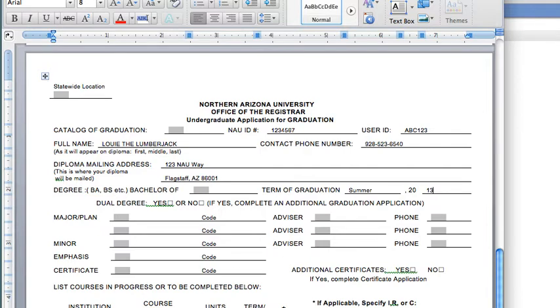Now we're going to move on to put in your majors, your minor, emphasis, or certificates. If you have more than one major, we provided multiple lines there. If you have more than one minor, but you have no certificates, you can go ahead and cross out the word certificate and put minor. If your major has an emphasis, be sure to identify what your emphasis is. For example, visual communication majors can put down either a graphic design or interactive design as their emphasis. So go ahead and fill in those areas.